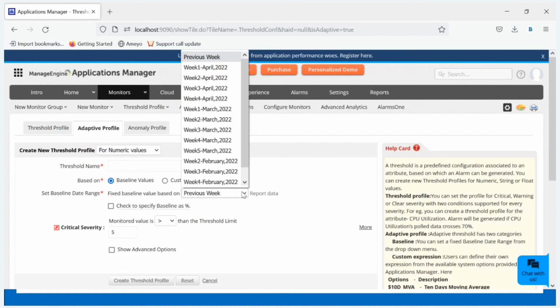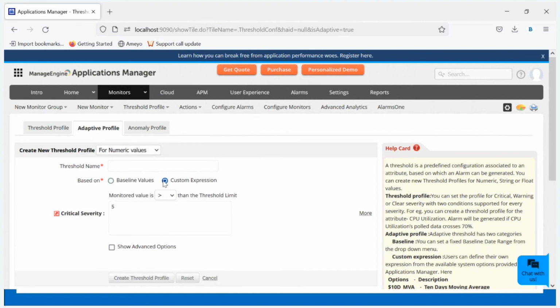Here you could choose the criteria based upon your requirements, and if you want to train the data set based on a specific custom expression, the data model can be trained by the custom expression values, and these values would be a 10 days moving value average, that is the last 10 days moving value average compared with the current collected data, and raise an alert. It compares the last week data with the current time, and the threshold itself is fluid in nature to adjust to the data patterns.